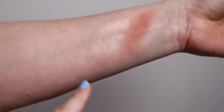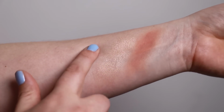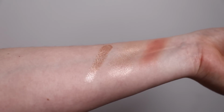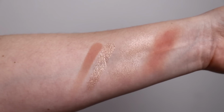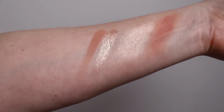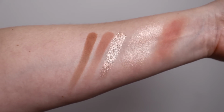This was called Star Glow. Now we're getting onto the eyeshadows. This is what they call Inner Corner, which is beautiful. It's really like foiled. Again, like a soft gold, beautiful effect. This one's Transition, which is a really traditional transition shade, especially for a light palette. This is Crease, which is a little bit more brown toned, a little bit deeper.